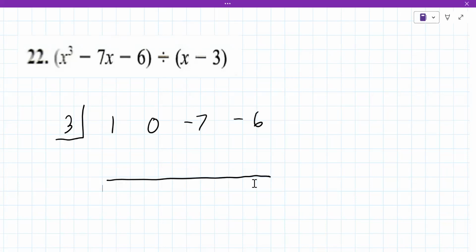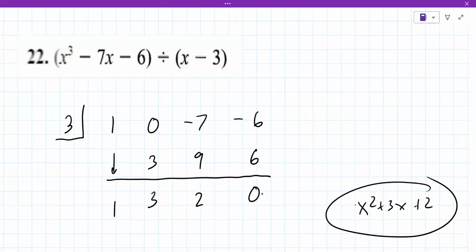Is it x squared plus 3x plus 2? Like this. Yeah. Okay, so you bring the 1 down, that's good. 1 times 3 is 3, add, then you get a 9, very good, which is 2. 2 times 3 is 6 with a remainder of 0, very good. Any questions on that before we move on to something new? No. Okay.